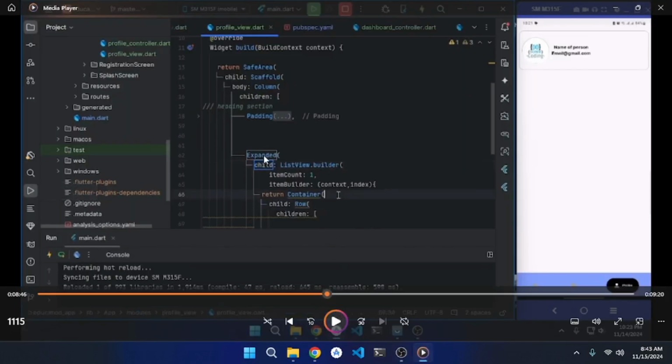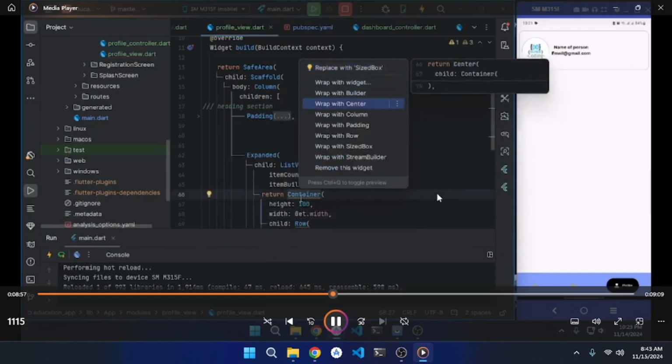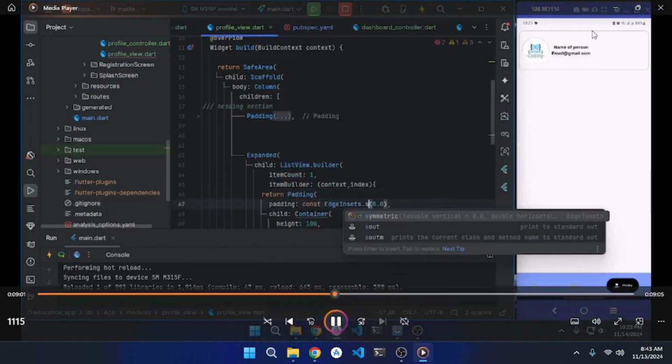That's why I am using an Expanded widget, because I want to make this list scrollable. On this Expanded widget, I will tell the widget that it can take a much higher value, like 1 column, 10 columns, 30 columns, etc. I will give a container height 100, width, accepted width like this container, and also padding like this container.